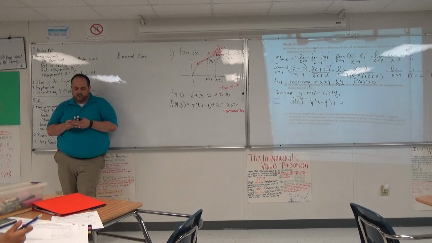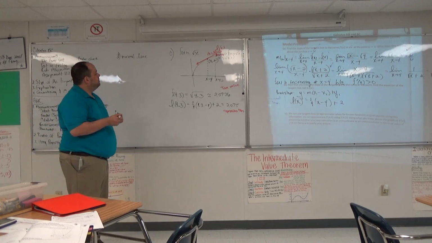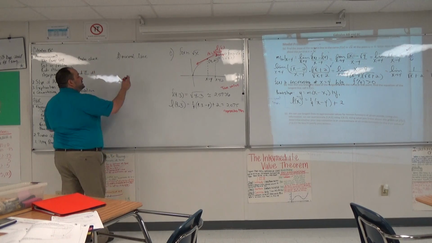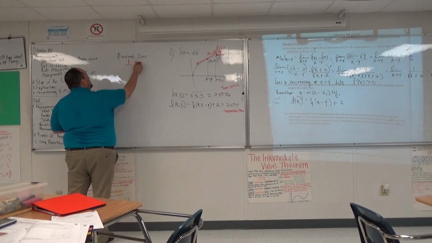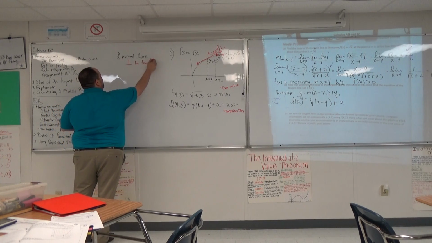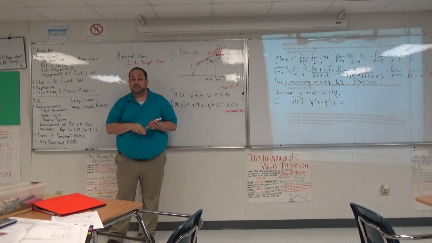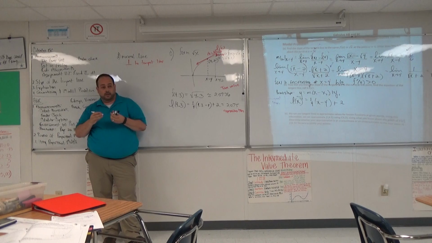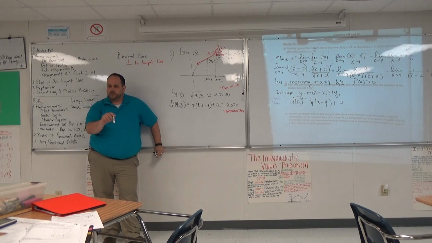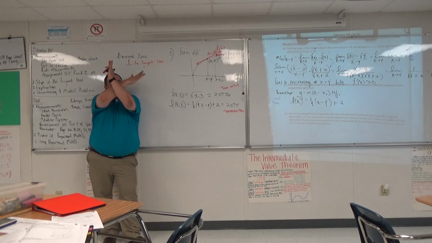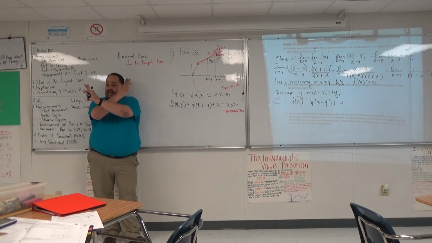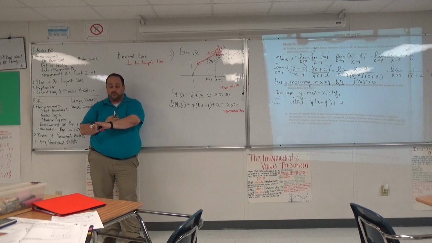Polymon, what's the one thing you know about normal lines? It's perpendicular. Perpendicular to what? Perpendicular to the tangent line. Now, I know it's been a while since Algebra 1 and Geometry, but you guys know something about perpendicular lines. What do we know about perpendicular lines? They intersect like this. We know something about their slopes. They're opposite. They are opposite reciprocals of one another.